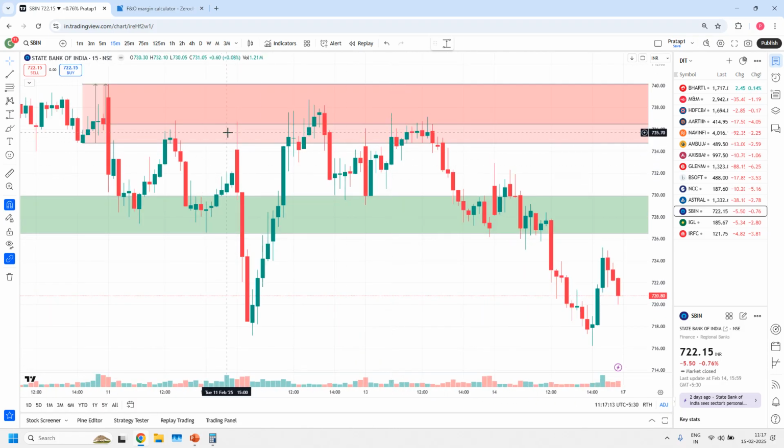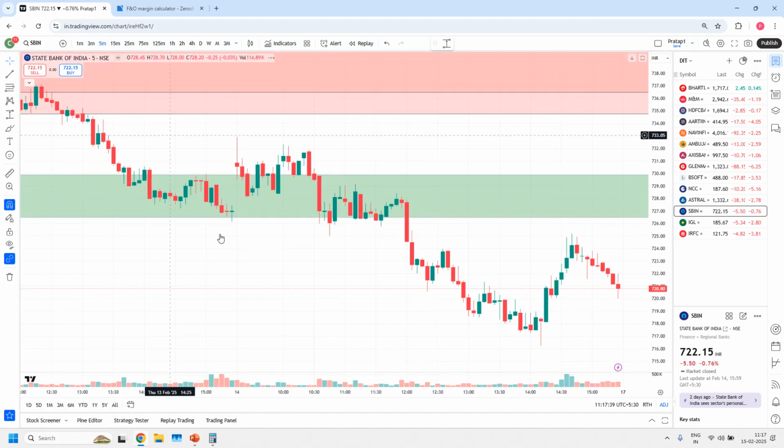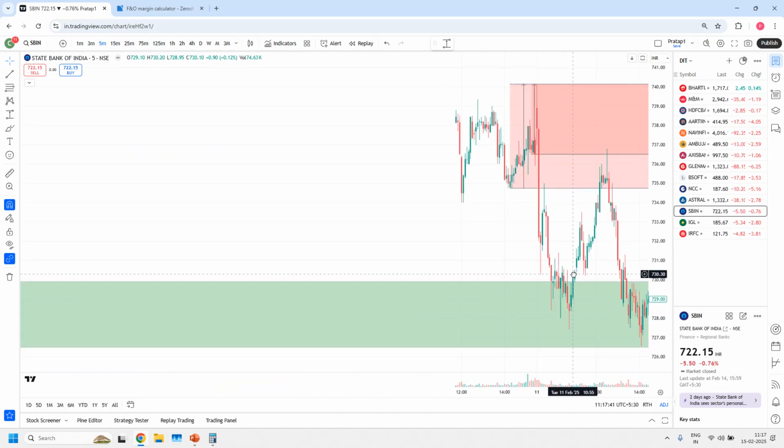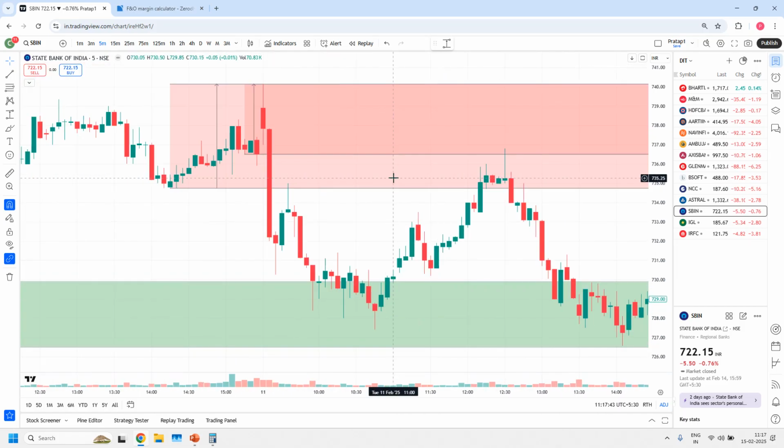Now the question is, can we take a trade? This trade you cannot take because RR won't be there in this trade. Moreover, risk will be higher. By seeing the zone, I can understand the risk will be high. Because the risk is high, you need to take a deep inside. If you take deep inside, you should not go beyond the fine-tuned 5-minute zone.